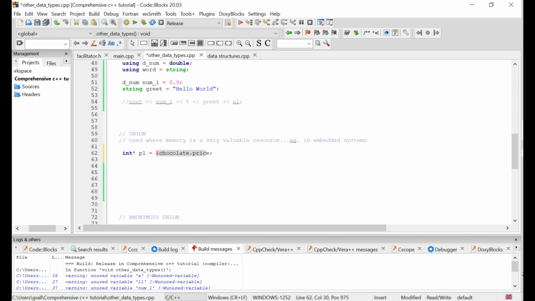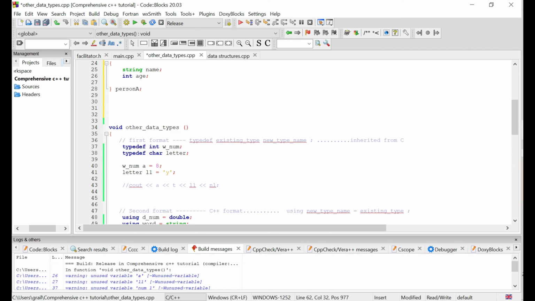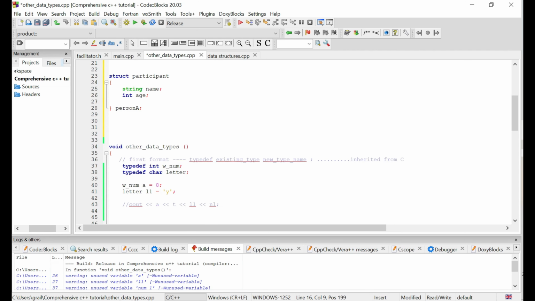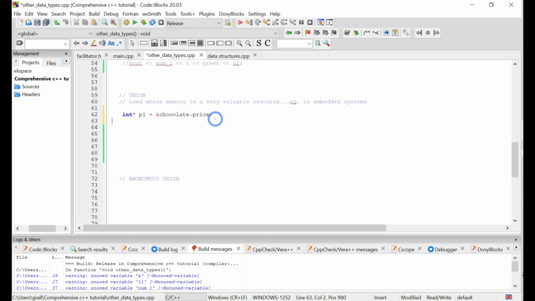So we said the address of chocolate dot price, we should put it in the variable called p1, and this is just the data type of whatever is stored in this name, right? And it's an integer. If you look carefully over here, where is it? Right, it's an integer. So we go ahead and just copy and paste it over here.